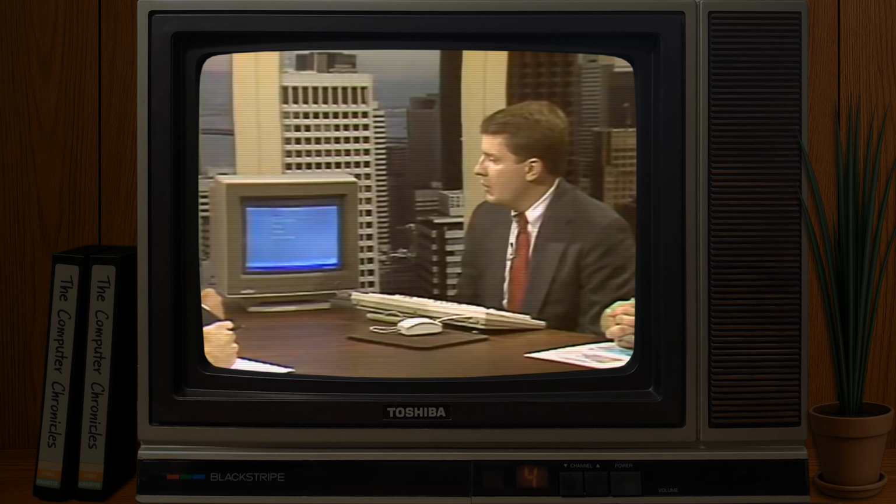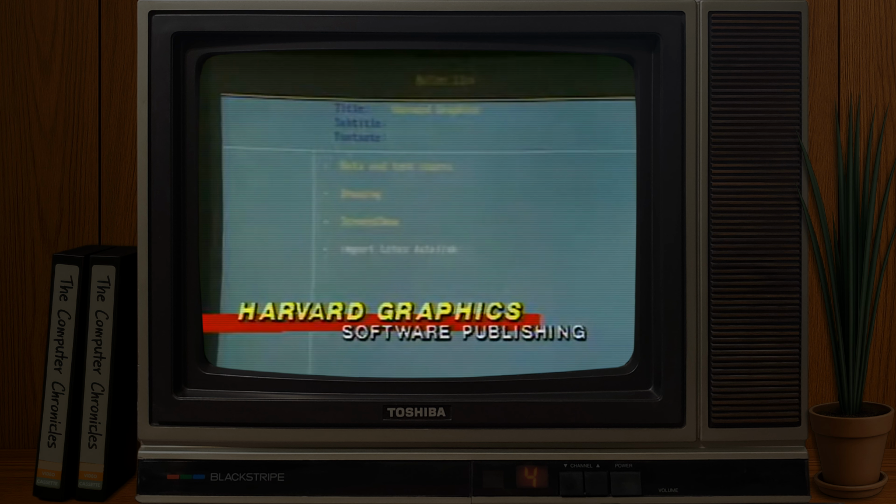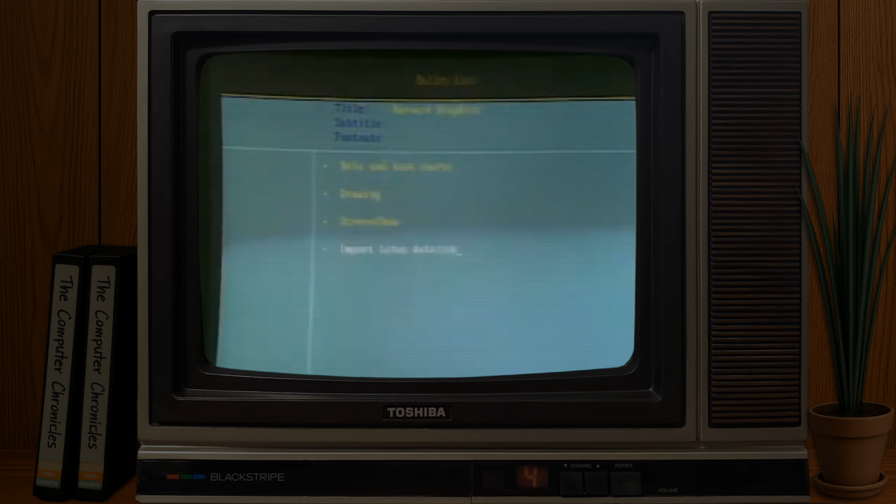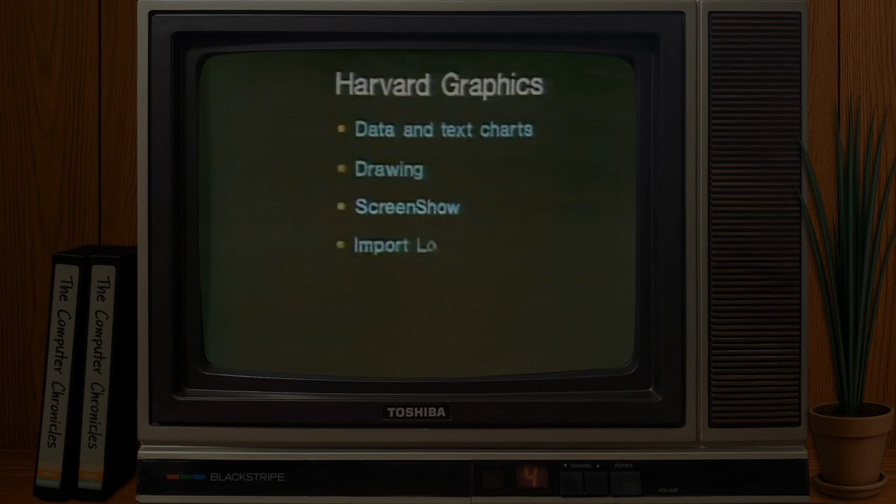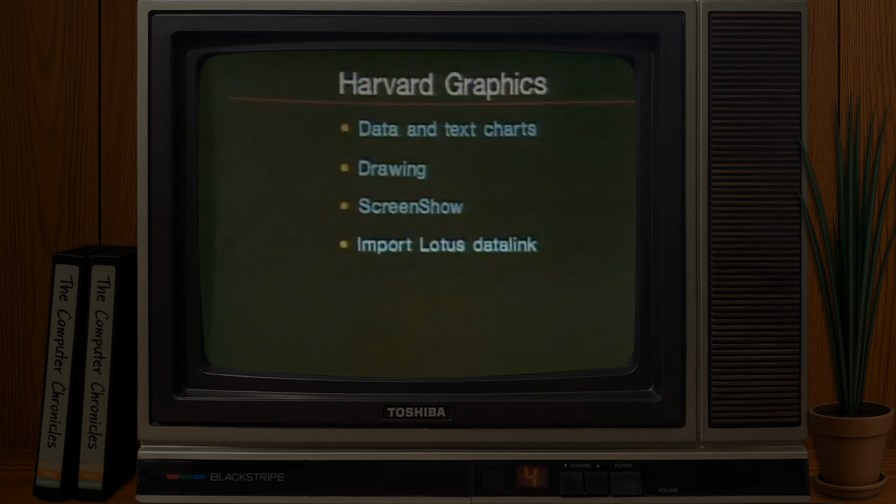All right, Carrie, Harvard Graphics is pretty commonly used in the PC world, as you mentioned. Give us a little introduction to how one would use it. All right. We create various types of text and data charts, as well as have drawing capabilities. We're here in a text chart, and I've entered some data already. I'm going to hit F2 to preview this chart, and we've got a very basic pre-formatted bullet chart, which I could use right now, outputted on a slide or on a transparency.